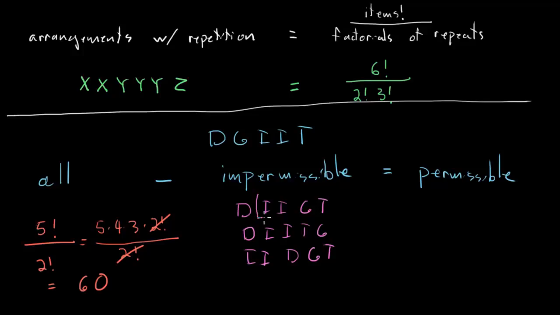If we consider these I's as a single block, that's all they really are, right? Like, if we're just finding the impermissibles, then the I's are always next to each other. And since they're the same, it doesn't matter what order they are. So really, those I's are functioning as if they are a single letter, as if they are just one single item. And that means that all we're really doing is finding the ways to arrange these four items: the I block and the three other letters, all really functioning each as a single letter. So the ways to arrange four different items, that is just four factorial, or four times three times two times one, or 24.